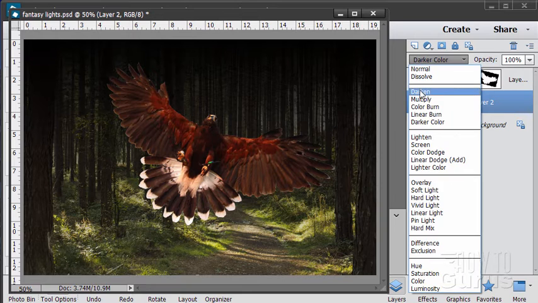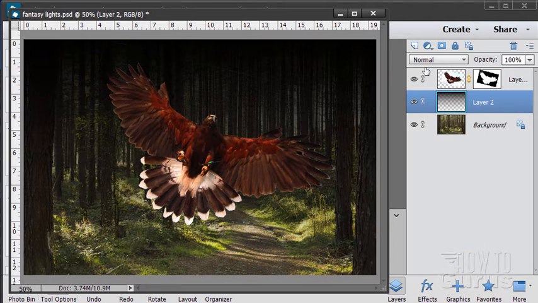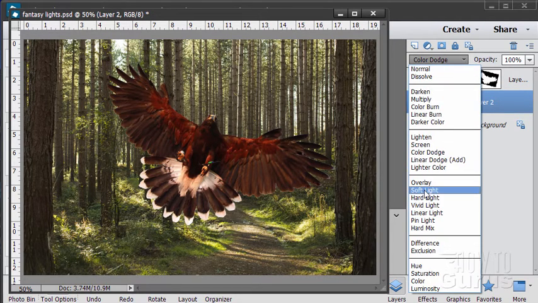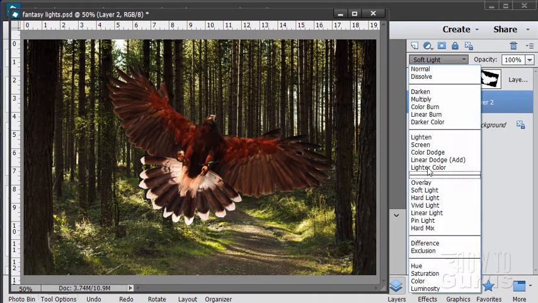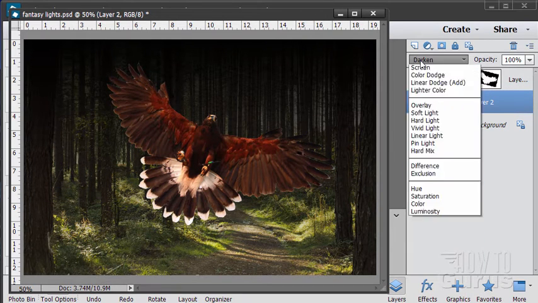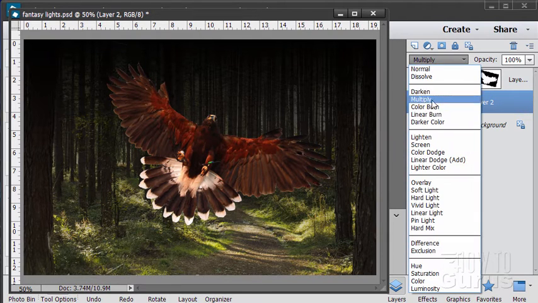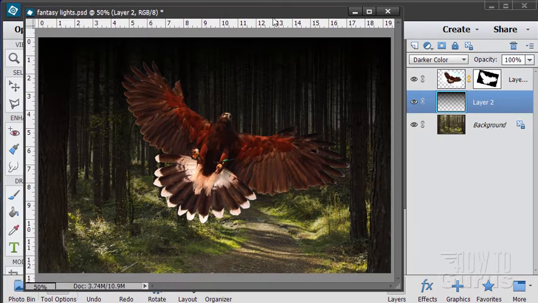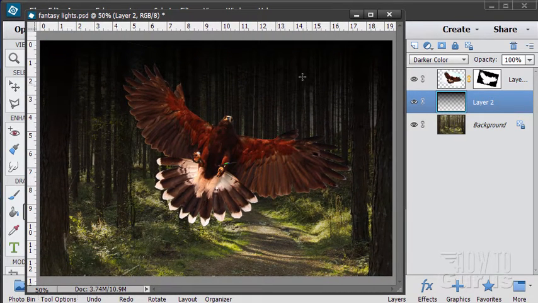Now with these blending modes you have all kinds of options. You have darken, you have normal, we have screen. So you can see different blending mode options will give you differing effects in here. What I'm looking for is just one of these up here that helps to darken down the top of the image. And it's kind of a spooky effect up there. Also giving us a dark area in here to put our bright lights in. Okay, so that gives us that darker bit.